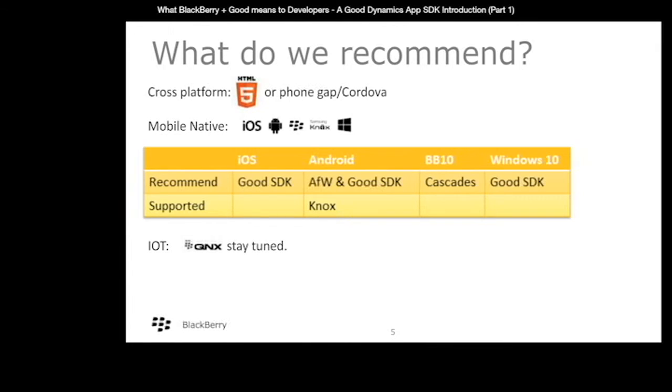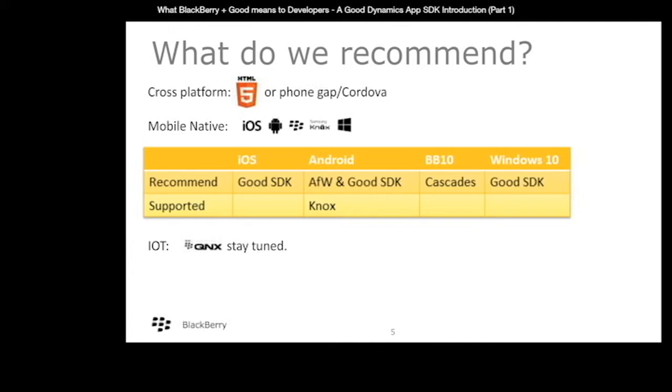If you build your application using HTML5 and deploy it into the Work browser on BlackBerry or the Good Access browser on Good, and so on, it's fully supported, it's mobile aware, and if you do a decent design job on the HTML5 side, it's a great application environment that's also multi-platform. We also suggest and recommend using PhoneGap or Cordova if you want to make a hybrid application where you compile your HTML5. That's the simplest way to start and enable this process. We continue to recommend that. However, if you're a mobile developer, if you're a partner, if you're building an application for thousands, if not more, if you plan on deploying to Apple's store, to Good's store, and so on, here's what we recommend.